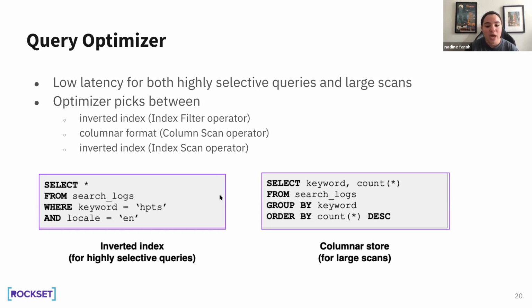Now on the right side, we have a query where we're creating a report of some kind where we're saying, hey, how many times is this conference mentioned in my terabyte-size database or whatever. And in order to find this, you need to do some scanning and some counting. Which is why, in this type of context, the query optimizer picks the columnar store for this query, very similar to what Snowflake and Redshift do. And it gives you the results of each of those keywords that you're interested in.